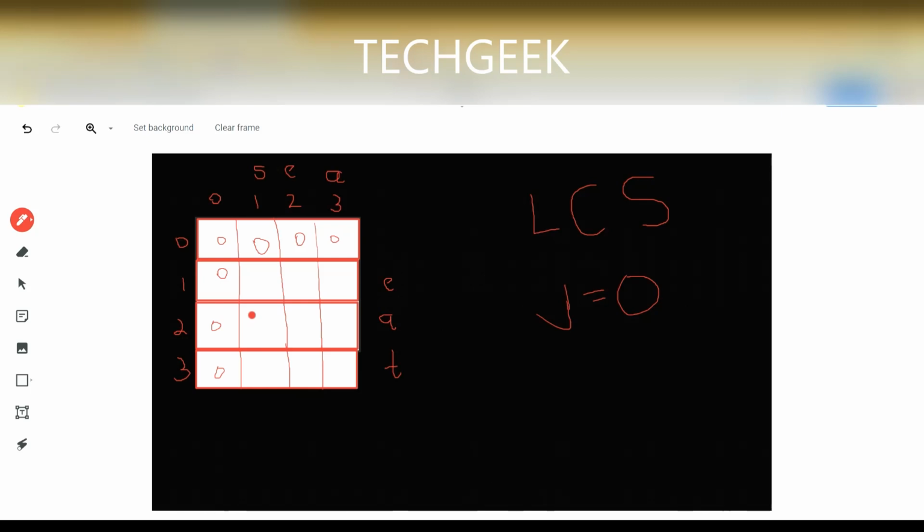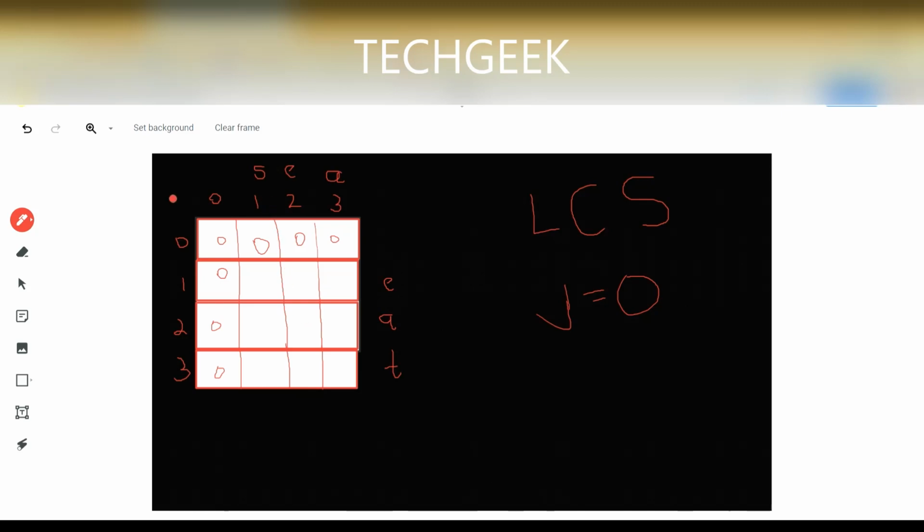Have that in mind. So that is the major thing that we need to do, the very first thing. After this is done, we'll compare the elements now. We'll iterate i from 1 to n plus 1, and j will also be from 1 to m plus 1. I hope this is clear with you all. So what we'll do, we'll be comparing the elements now.